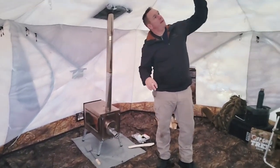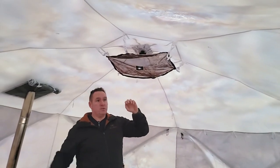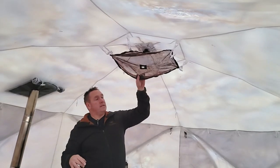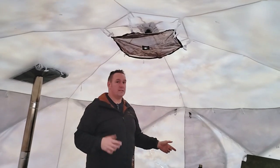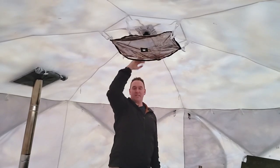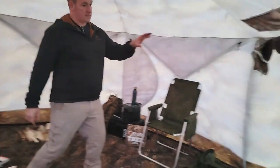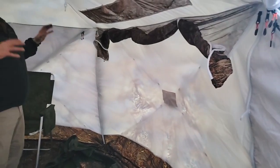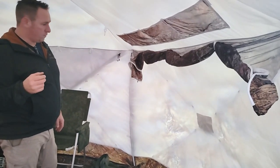One other thing I forgot to mention — if you pan up, there's this net up here. This is quite nice how they've done this. You've got hooks all throughout and the net here, so you can use any of those to keep items dry, or for electronics. I've got a 400-lumen light that normally I'd just have hanging there, and the camouflage mosquito netting makes it so it's not too bright — just nice ambient lighting. There are a total of three entrances, plus a fourth which is basically a porch that opens up and can be fully mosquito-netted off. They also have a three-layer floor option for that porch area as well.